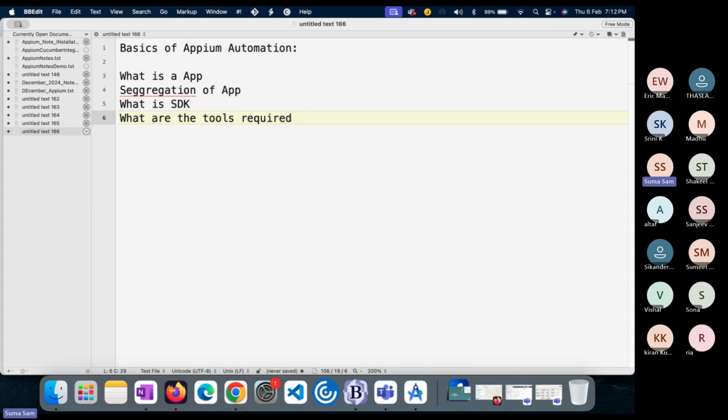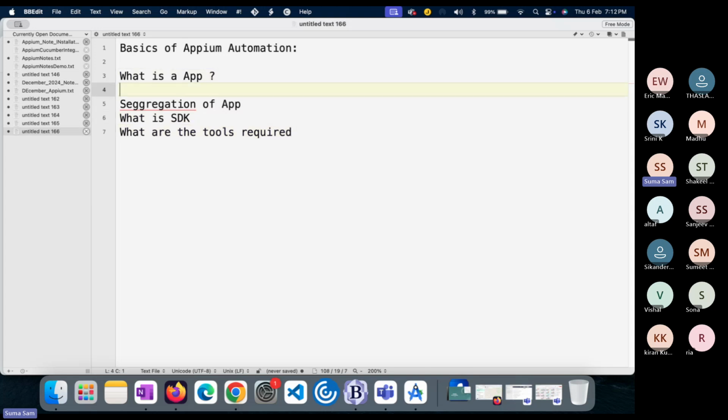So in Appium automation, what is an app basically? In any mobile device, we have applications that we install from the App Store or Play Store. Your Flipkart is an application, your Amazon is an application, your LinkedIn is an application.